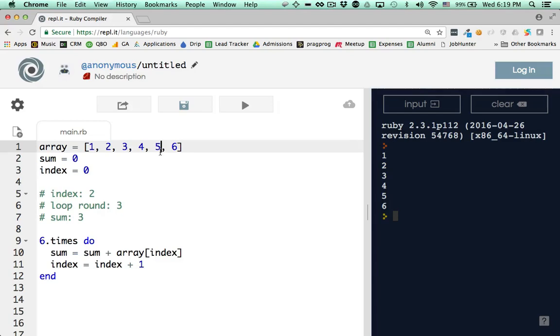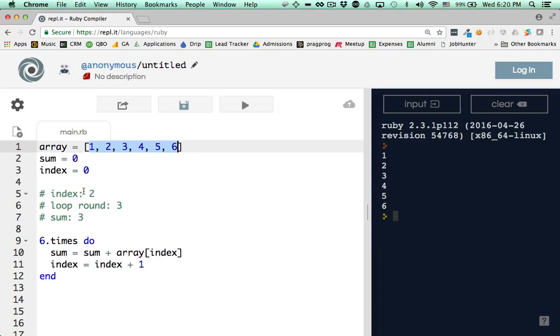Again, pointing out what I like to point out often is that talking to computers is different than talking to a human. When I talk to a human and I say, hey human, can you please add up all these numbers? What you would do is you would start with the 1, and then add 2 to it, and add 3, add 4. But what we're doing here with the computer is we're actually starting with a 0 and telling the computer, add all these numbers to your 0. That's just how, when using a loop, we have to get this to work. Does this make sense?